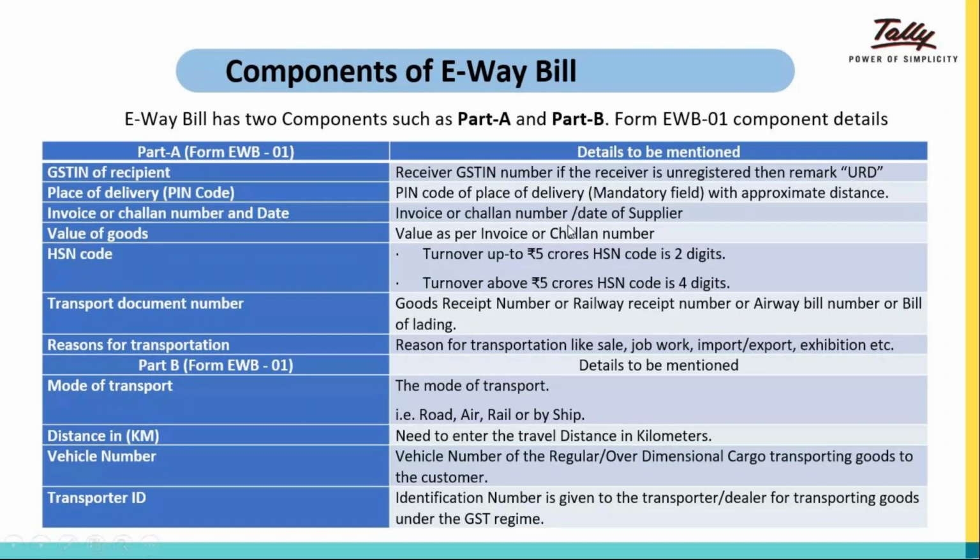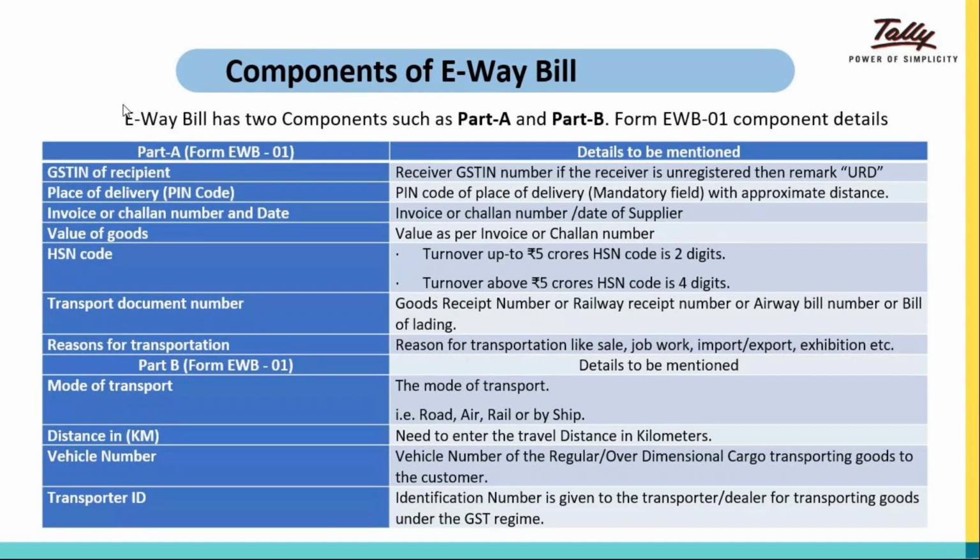Then after that, you have place of delivery. That means where the goods are supposed to be delivered, which location. We have to provide that, and it is very important to give your pin code. Without the pin code you cannot transport the goods, so it is mandatory to provide the pin code as well.